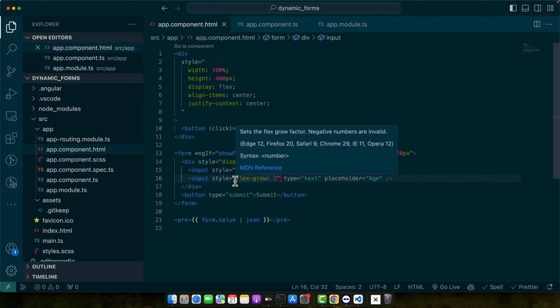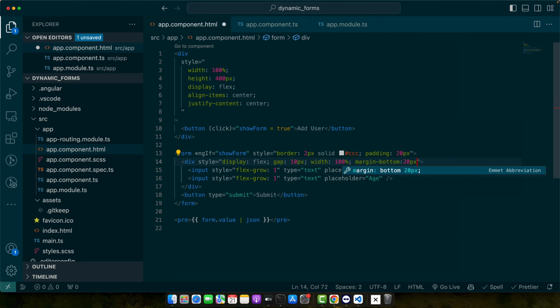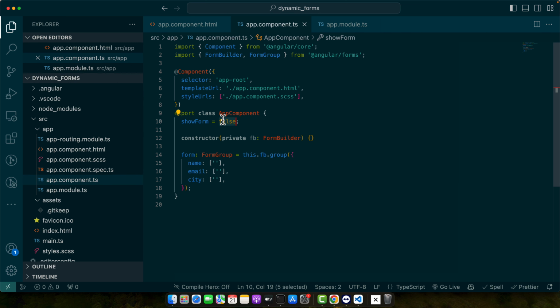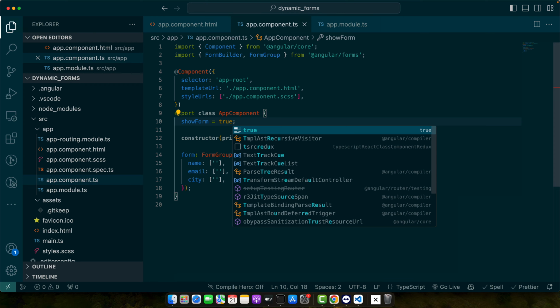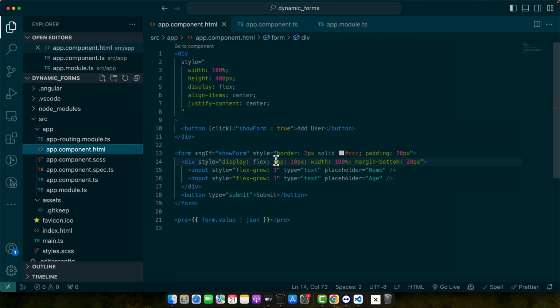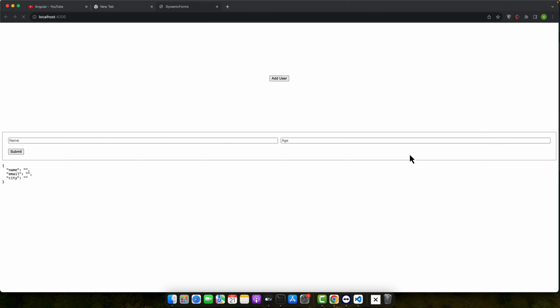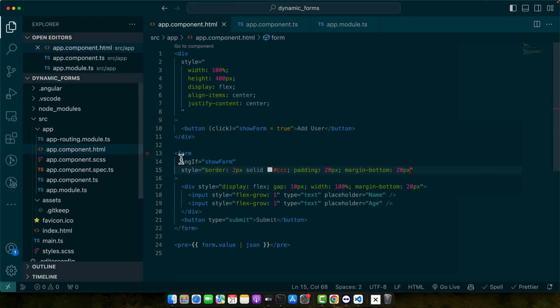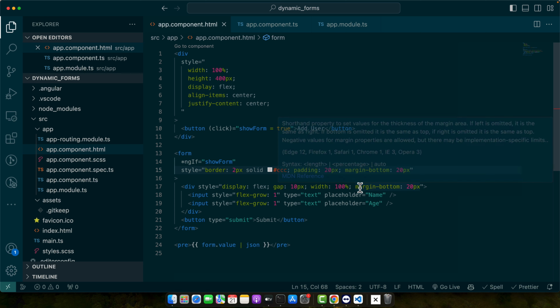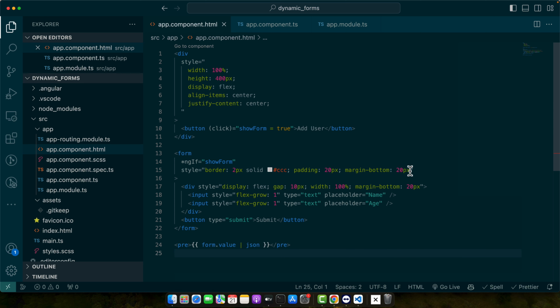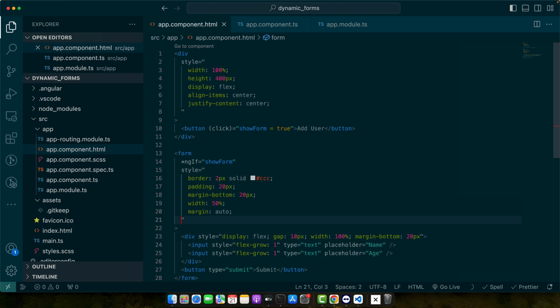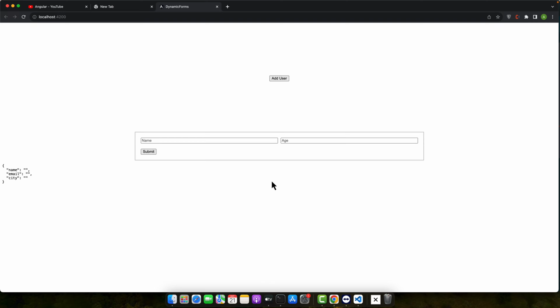Okay. Now I will add some margin bottom. For now I will make it visible so that I could easily style my form, complete it. I also want to add margin bottom below my form, so here I will add margin bottom 20 pixels. Okay, and maybe the width should be 50%, I guess, and margin auto to bring it in the middle. Okay, now it is looking better.